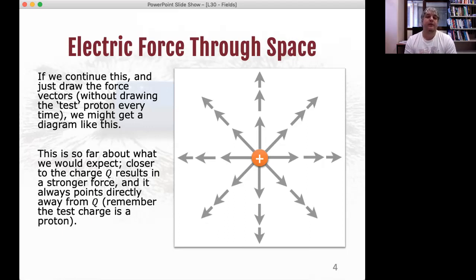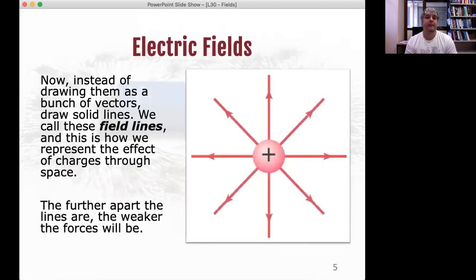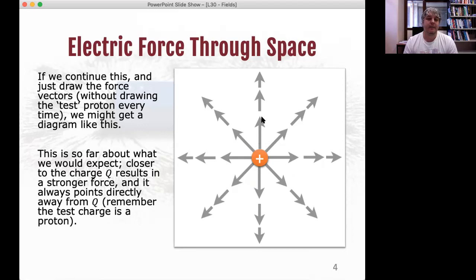Now that's great, but it's also not yet a fully flexible diagram, because as I said, it's just showing you the force vectors at those specific locations. So what we can do instead is we basically connect all of those up. We take all of those force vectors and we just draw lines connecting them all. So if I go back a slide again, if you take one of these vectors and look at the point of the vector, the end of it, where the arrow tip is, the next one starts just past that, and it keeps going in that same direction. The next one starts just past that, and so on.